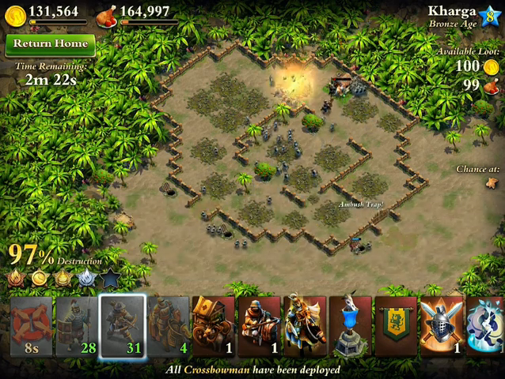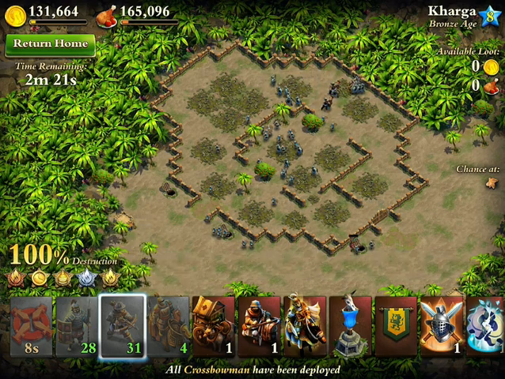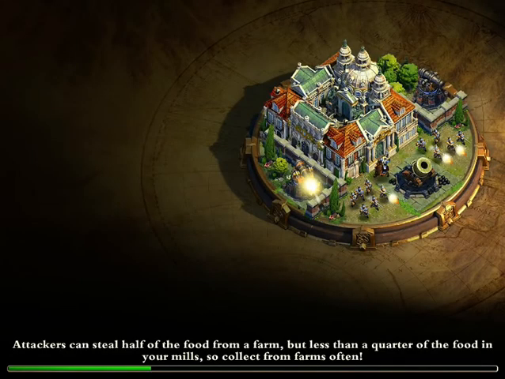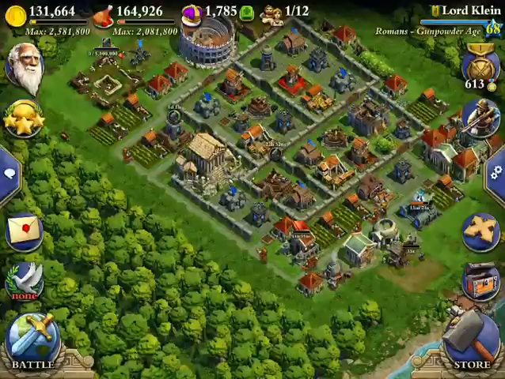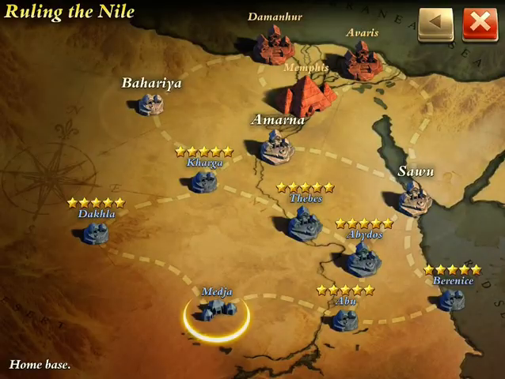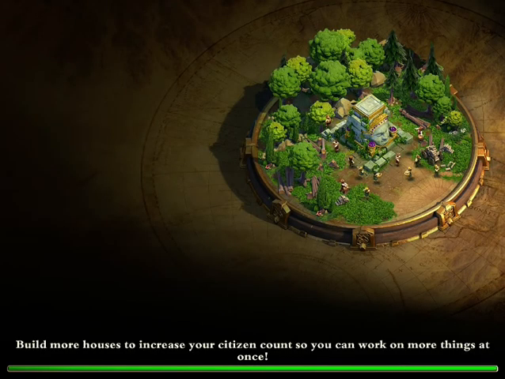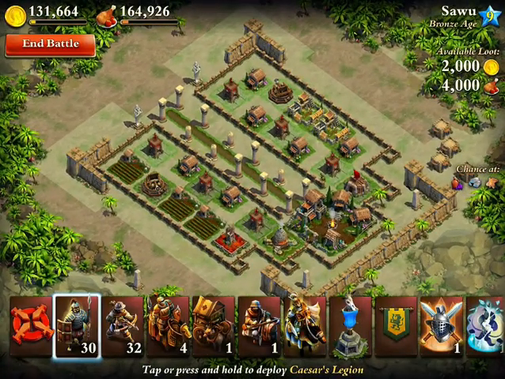Evolve to a later age, a later stage in the game, and then simply cruise through all the campaign missions to get your free crowns. Let's train the Caesar's Legion again, let's go to battle again and rule the Nile. Sawu, Sewu, or whatever. Let's see, I think that we can complete this entire campaign in this playthrough.